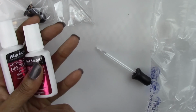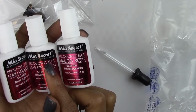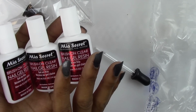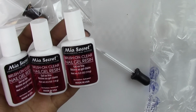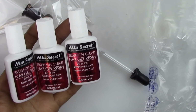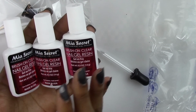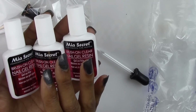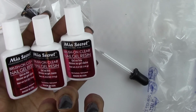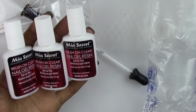So however you apply your rhinestones, that's up to you. I just want to try this and see if this works. I do like the look of it being flat and not looking like it's just immersed in gel, because that's most of the time how it looks when you use gel instead of glue first. It doesn't look refined and flat. And sometimes even though you surround the gel with it, it still makes the rhinestones not have so much clarity.